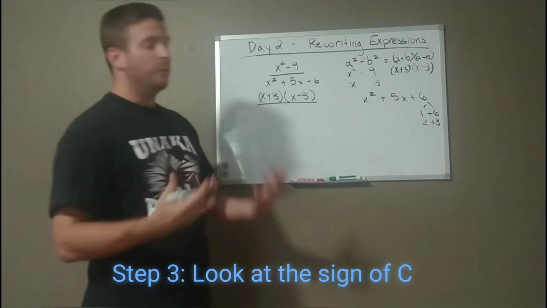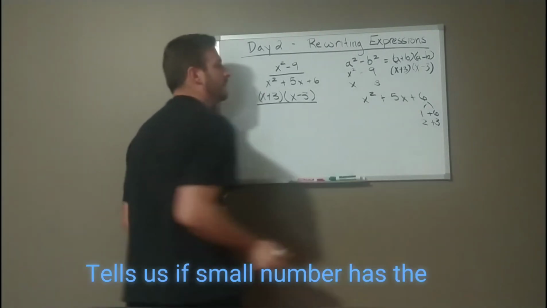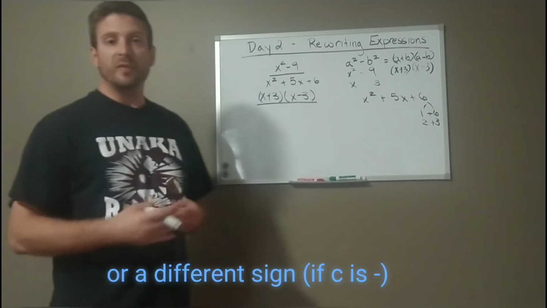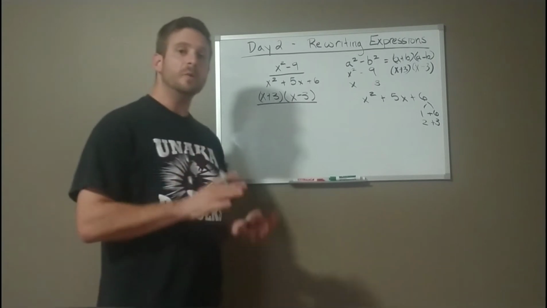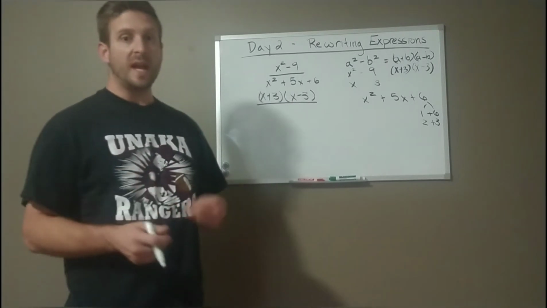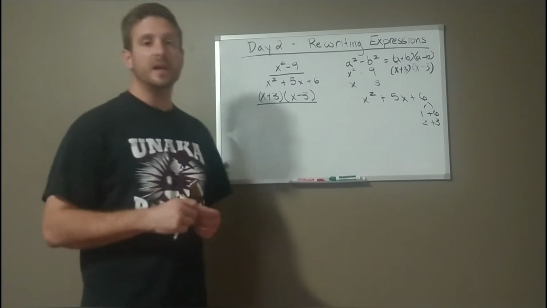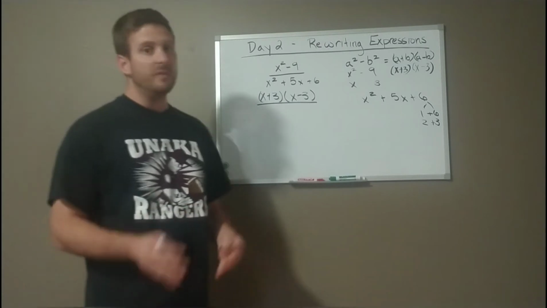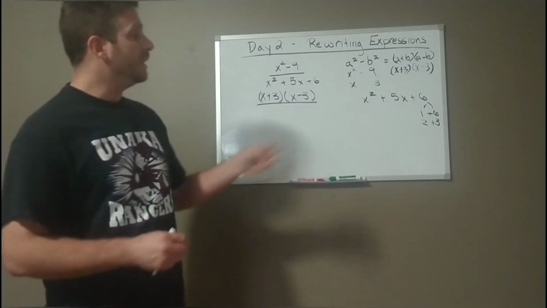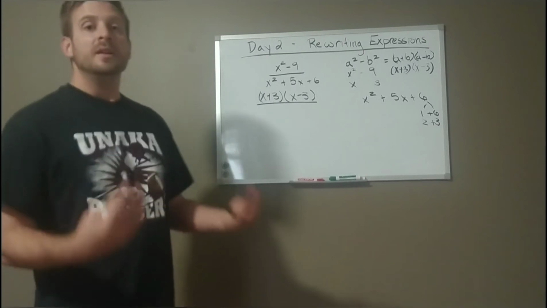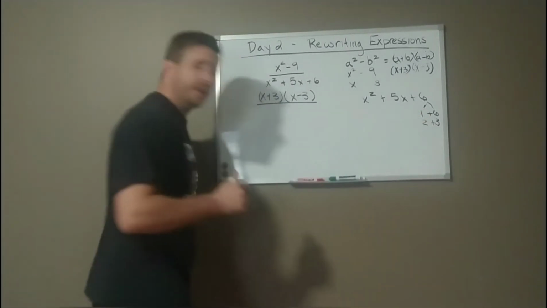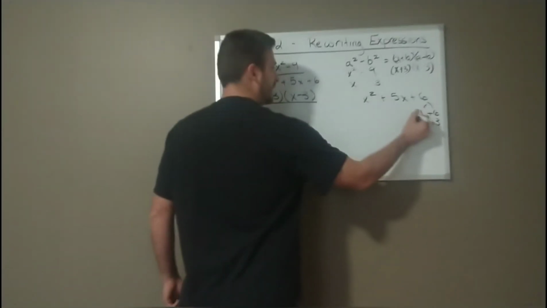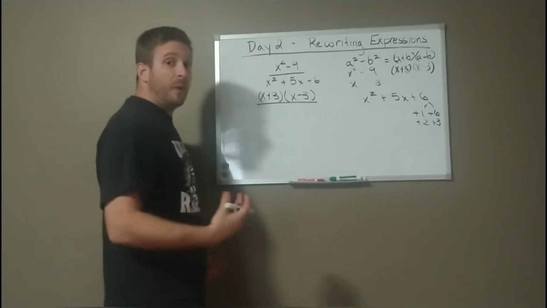We also know that if we look at the sign of c, these two numbers will multiply to make a positive 6. If they multiply to make a positive 6, we know that they're going to have the same sign. We're going to have the little number be a positive and the big number be a positive, or the little number be a negative and the big number be a negative. Negative, negative, positive, positive is the only way that we can multiply two numbers together to get a positive number. Since we already know the big number is positive, that eliminates the possibility of negative, negative, which gives us positive, positive. Now we want to do the math.